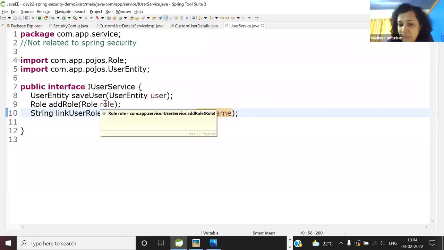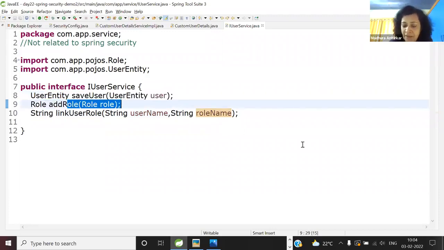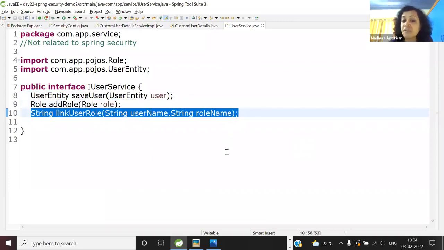So this is not really Spring Security. This is all your revision of JPA. So this should insert a record in the users table, one parent entry done. This should insert a record in the roles table, another parent table, record inserted. And this is where the insertion happens in that join table, which has two primary keys, the role ID and the user ID. So there the entry will be added.